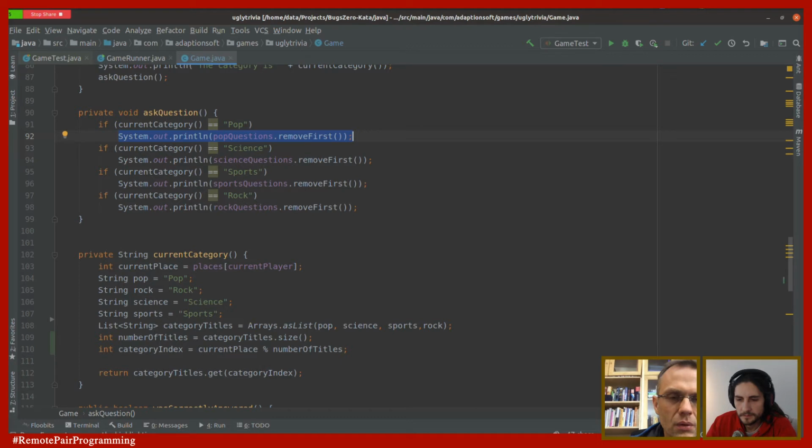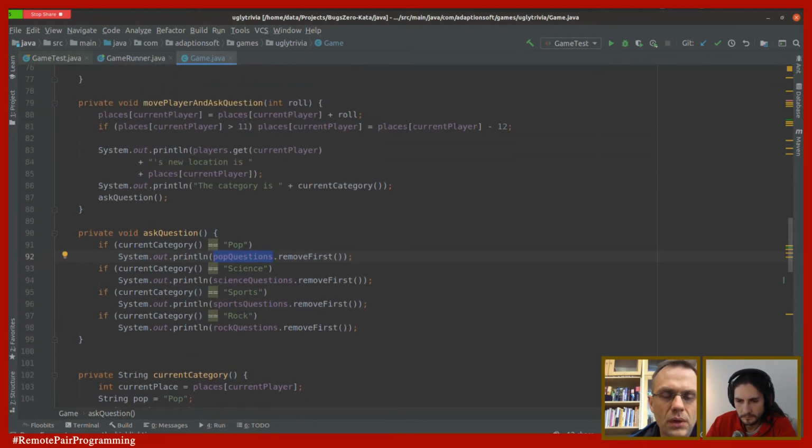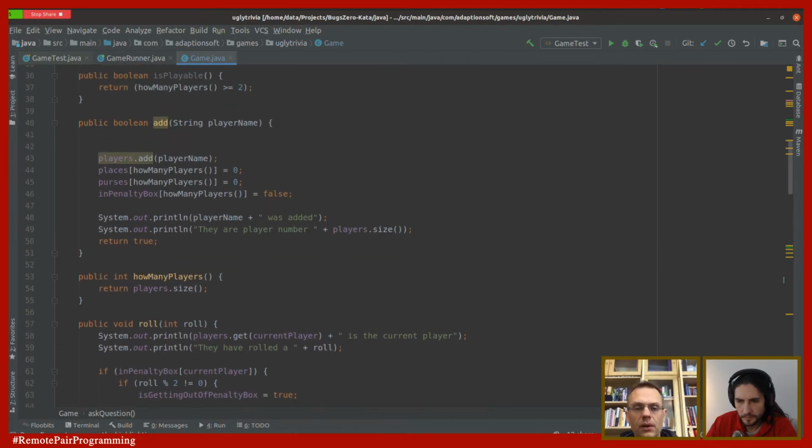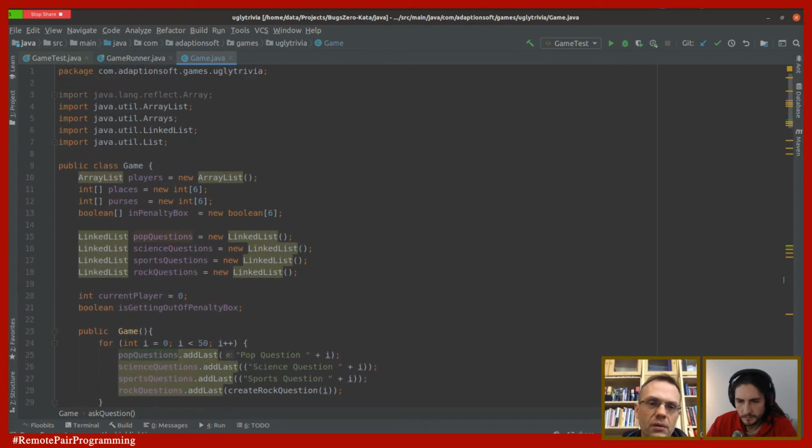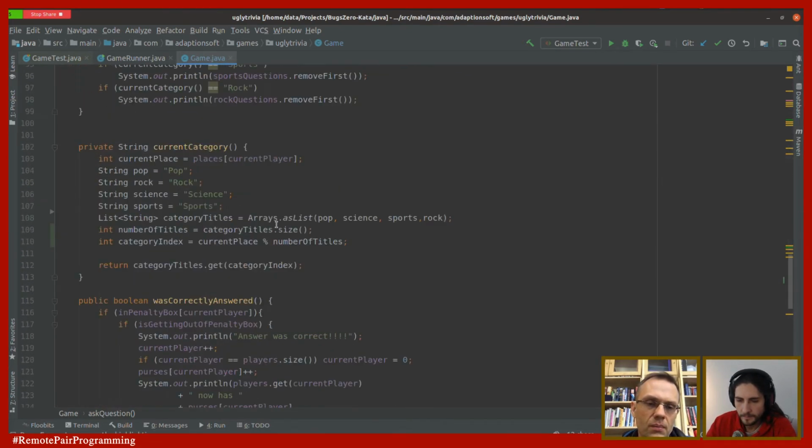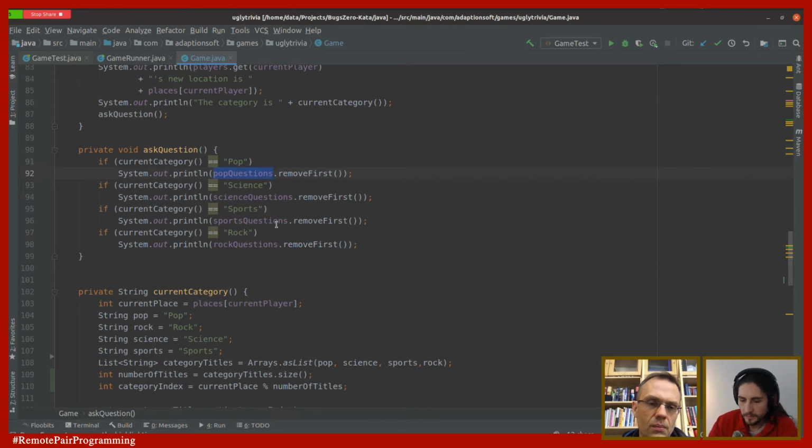So what actually changes? So this is the linked list, right? Yeah. So that's the list of questions per category. So what can we do about this?